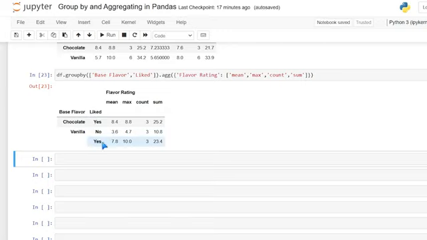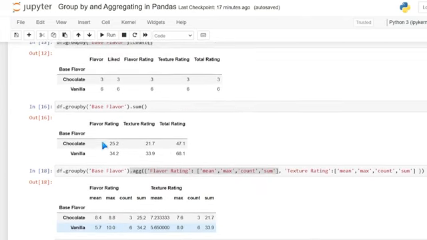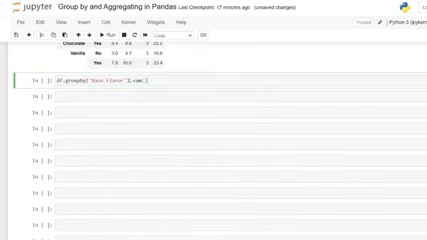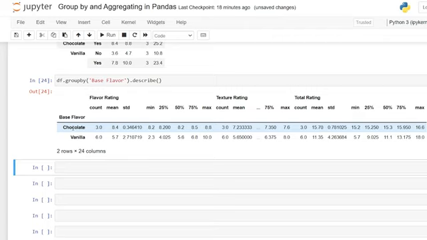Now, after we've looked at all that, and that's how I usually do it, there is one shortcut function that can give you some of these things just really quickly. And so let's go back up here and take this. It's just called describe. And if you've ever done it, it's just going to give you some high level overview of some of those different aggregations. So let's run this, and it's going to give us our chocolate and vanilla.